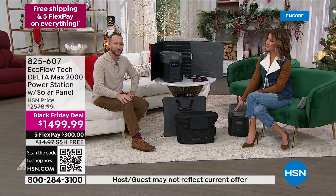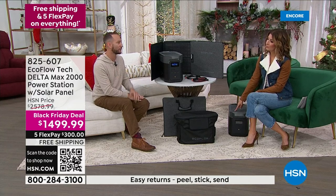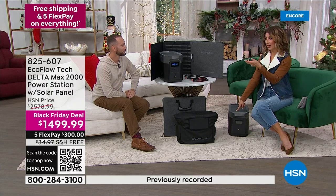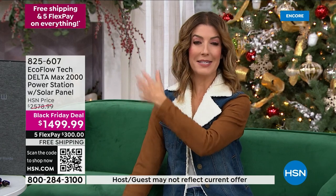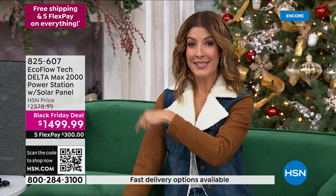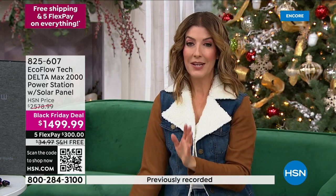When we say 30 hours on a refrigerator, with the extra battery you've got 60 hours — not having to worry about solar panels or recharging. Here's the extra battery — you can add it to an EcoFlow you already own. This one is for the Delta Max. It doubles the capacity, doubles the power, doubles the length of time you can run all those major appliances. And it's not half the price of a regular Delta Max — it's about 50% off. Never been this low. It's never been this low — a wonderful addition.